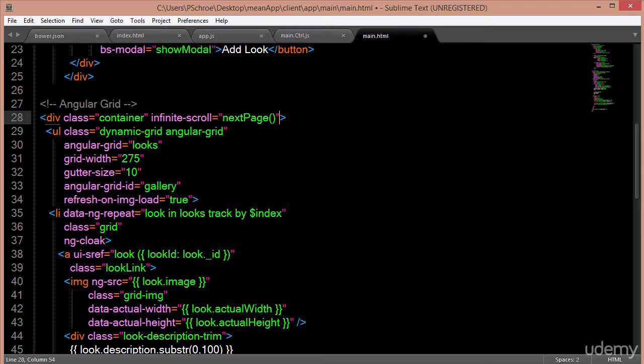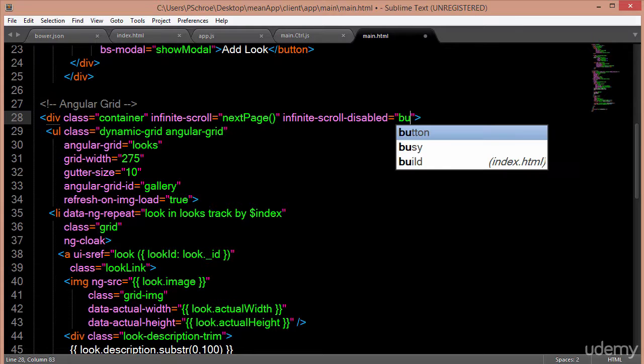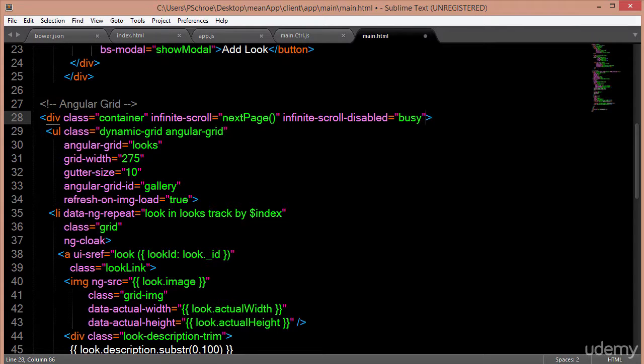The first one is next page, and you can see it's a function. We're going to call next page every time the user has scrolled close to the bottom. We're going to disable infinite scroll on busy, or when there's no more data.